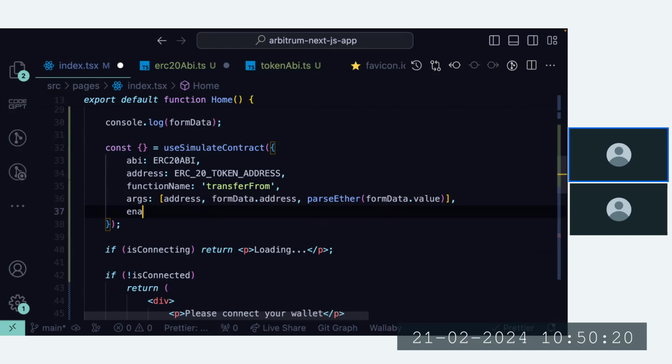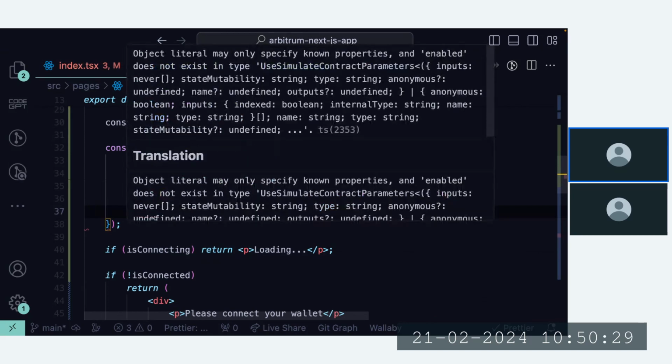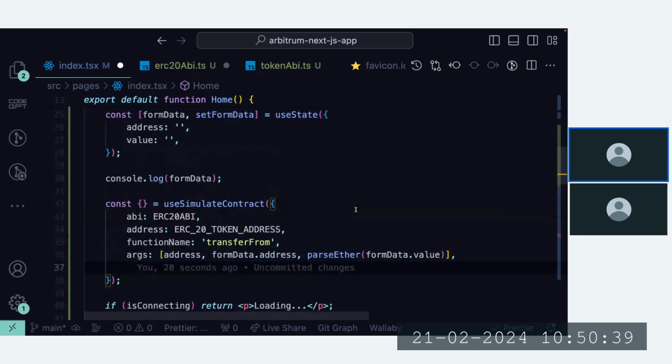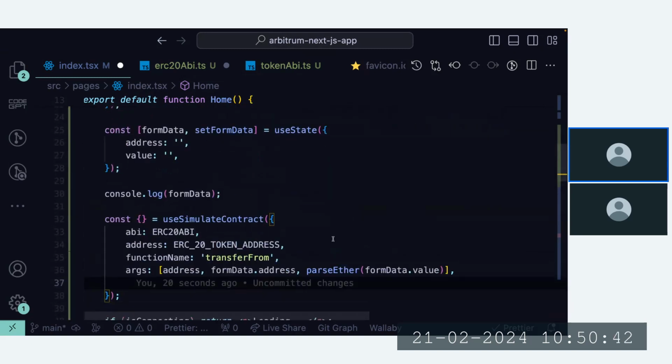And lastly, you can pass in the enabled. This doesn't help. Okay, so we have this: address, function name, argument, ABI. What else is missing?